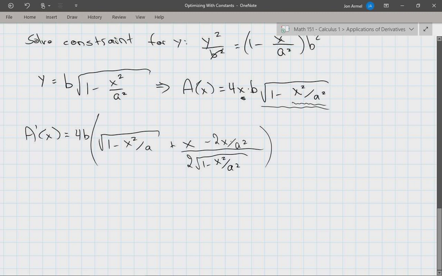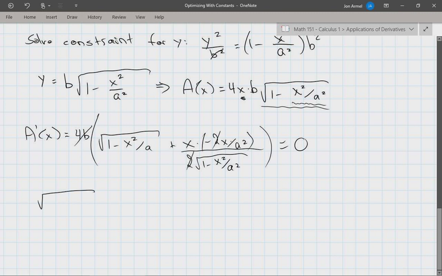All right, so now I want to set this equal to 0 and try to solve. Well, I guess I better simplify first, right? Oh, sorry, that's not actually minus, that's times negative. So that's times there. Well, the first thing I can do, divide both sides by 4b, so that 4b can just go away, because 0 over 4b is still 0. And I can cancel a 2 from the top and bottom here.